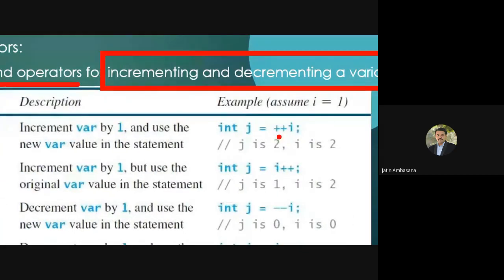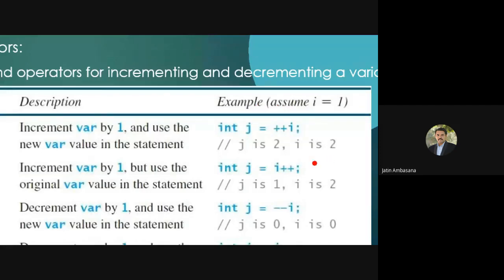So there is a difference. See, suppose the value of i is 1. When you say int j equal to plus plus i, what will happen is i's value will be incremented, and that incremented value will be given to j. What is that value? That value is nothing but 2. So the value of j will now be 2, and i's value will also become 2.